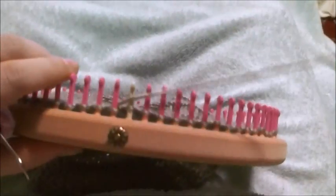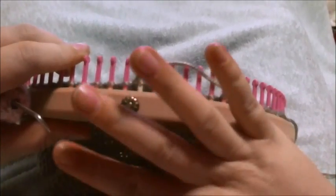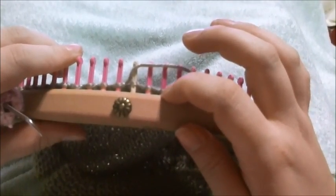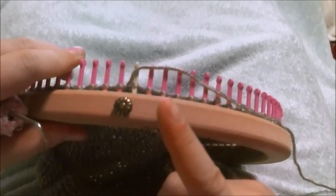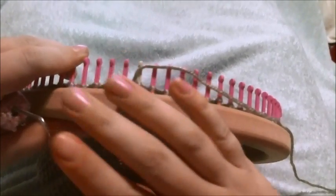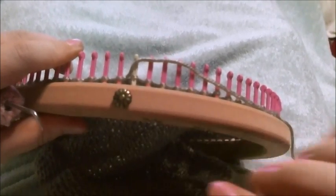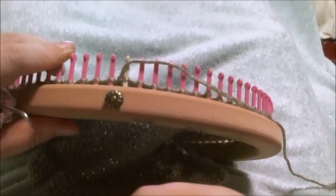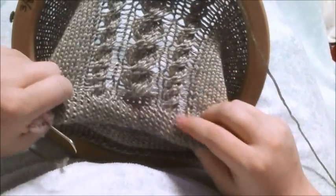Okay, at this point, because we're on row 8, you're going to go back and repeat row 4 for row 8, and then rows 9 and 10 are repeats of row 1. So row 8 is a repeat of row 4, and rows 9 and 10 are a repeat of row 1. So go ahead and complete those next rows, and then I will show you how to do row 11 and 12 to show you the complete 12 row set.